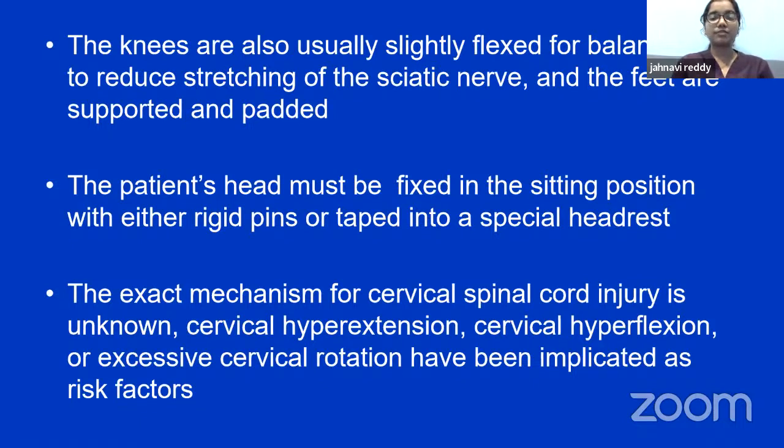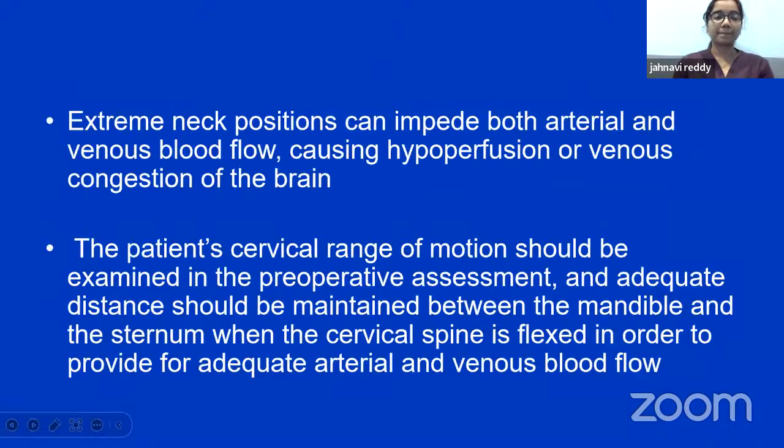The patient's head must be fixed in sitting position with either rigid pins or taped into a special headrest to prevent movement of the head, hyperextension, hyperflexion, and to prevent cervical cord injuries. The exact mechanism of cervical spinal cord injury is not known, but it is noted in some cases where cervical hyperextension, cervical hyperflexion, or excessive cervical rotation has been implicated as risk factors.